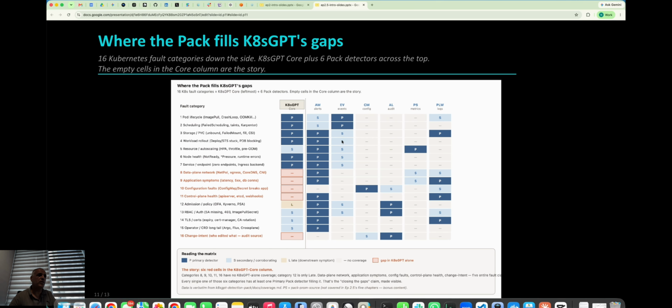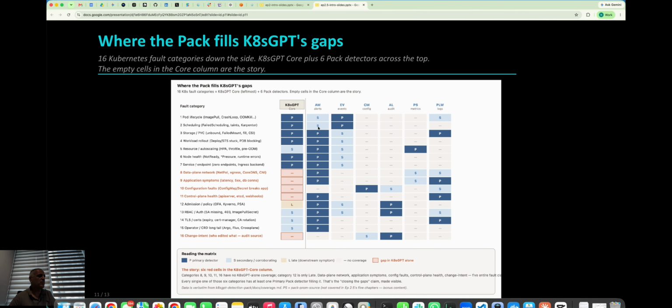Now we can see here that the Alertmanager is the main source of detection of most of the failures. So that's why it's a very important thing. And having a blind spot here in the K8sGPT is a big limitation because it wouldn't allow us to see many of the failures. You can see what K8sGPT does cover. So again, you could see that most of the things that are metric driven, K8sGPT is relatively blind to them. So by having this list, and by the way, P means primary and S means secondary.